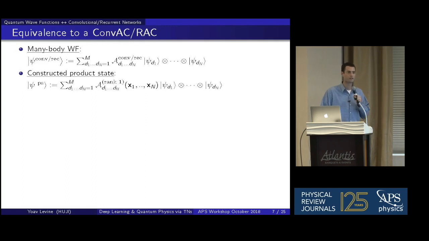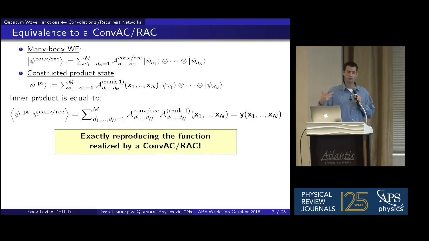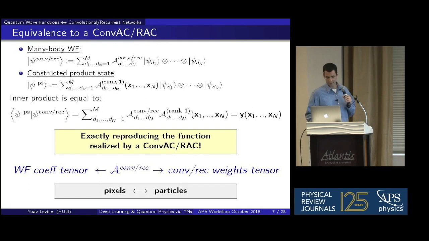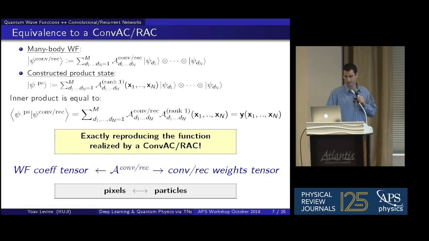Any physicist looking at order-N tensors with N indices can think: what if I just define a handcrafted wave function — call it psi-convolutional or psi-recurrent — and a product state, because you place a rank-one tensor with some basis of the Hilbert space and get a product state? We can write this inner product between two tensors as an inner product between two wave functions, exactly reproducing what these convolutional or recurrent networks compute. This gives us the pixels-and-particles analogy: the N pixels become an N-particle wave function, and all network computation information is encapsulated in psi-convolutional or psi-recurrent.